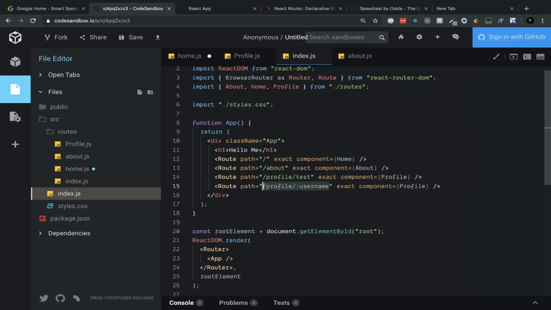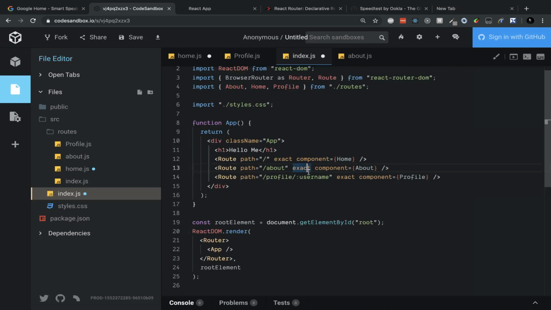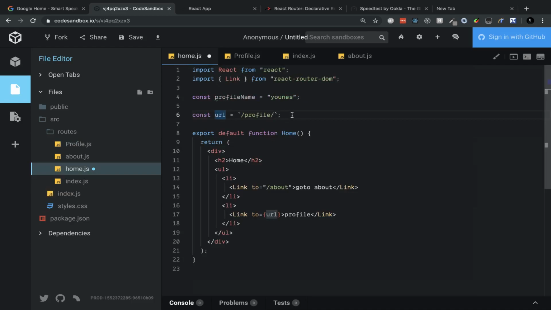It's a URL. For example, here profile/test is static. It's always profile/test. But here we decided to not have test, but have a dynamic fragment. And if you want a dynamic fragment, you need to pass your dynamic fragment to match this specific URL. Okay. Anyways, is it clear? Yeah, it's good to raise your hand and say if you don't agree with something.